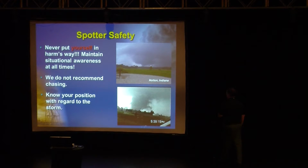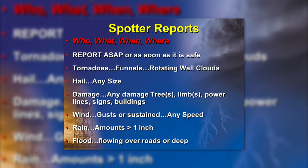Once that storm does arrive, you want to make sure that you're not in harm's way. Now, in the case of a squall line that's lined up from Lake Michigan down to the Ohio River, you're not going to get out of the path of that. But if you're in your vehicle, at least you can orient it into the direction of the wind to minimize its impact and the potential of tipping your car over. And if you're at home, you can get inside shelter. But again, it's all about trying to place yourself in the right place with respect to the storm to keep yourself out of harm's way as best you can.